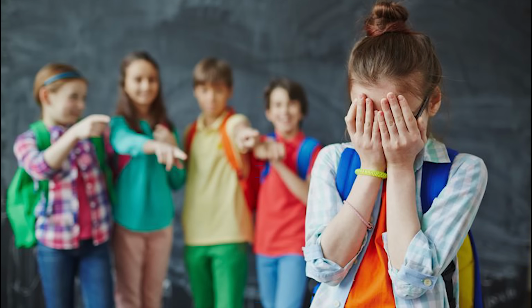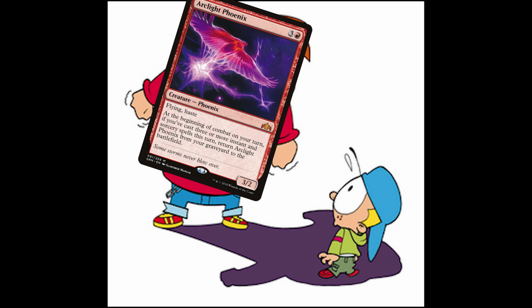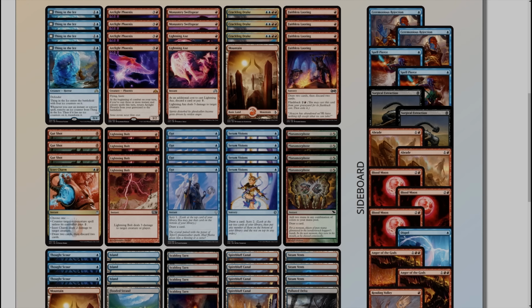Bullying hurts millions of people every day, including me. The name of my bully is Arclight Phoenix. Arclight Phoenix decks deal up to 10 damage on turn 1, which is hurtful. Something must be done to stop the bullying. No more, I say.